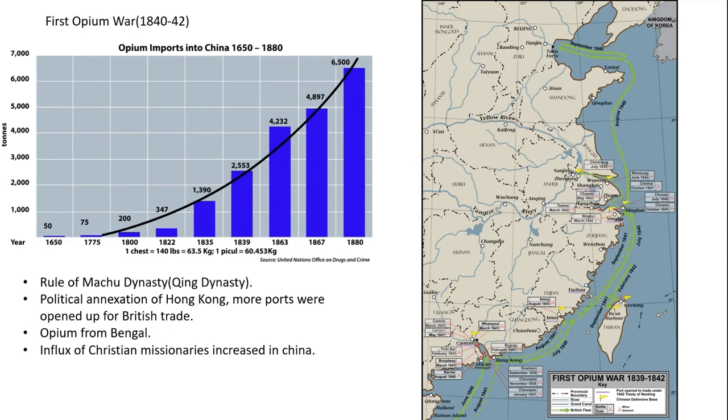So what the British started was sending opium into China, opium from Bengal. You can see in the first representation where we have shown the opium imports into China, gradually increasing in the 19th century. And with the opium, they used to pay for the silk, porcelain, tea, whatever they took along with themselves. Due to this, the youth of China got very much affected, and this was one of the first causes of the first Opium War in 1840 to 42.